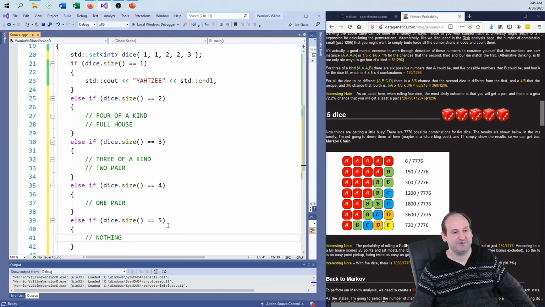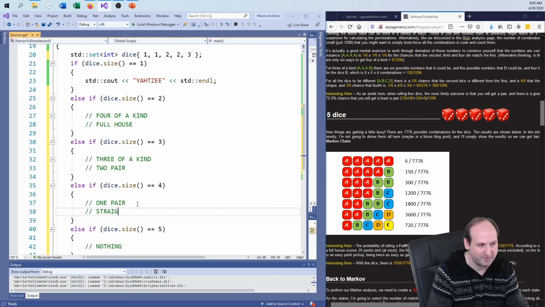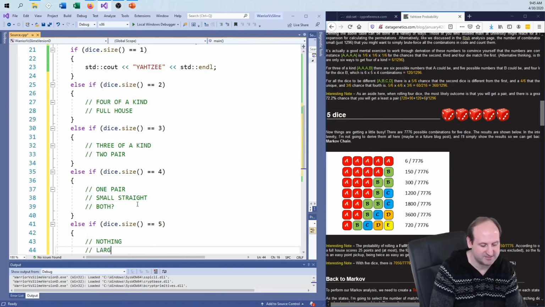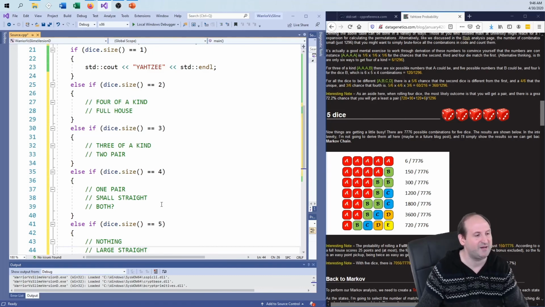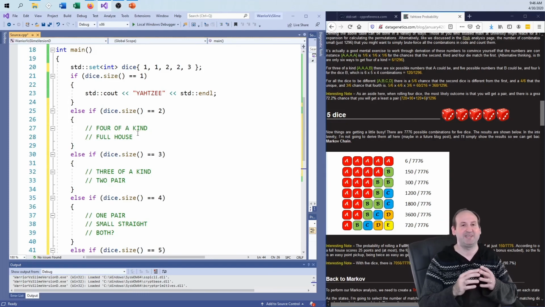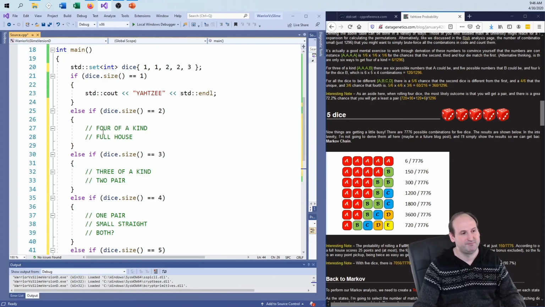Again, I'm not even accounting for the large straight or the small straight, because you would have to do that in the 4 and 5 case. To have a small straight, you have to have at least 4 different values, and for a large straight, you have to have 5. So this could be 1 pair, or a straight, or both: small straight, or both? And this could be nothing, or it could be a large straight. At least this broke things down for me, so that now I have a differential and I know it's one of these 2 cases, I can apply more questions to my data and do more analysis to help me determine what is what here.